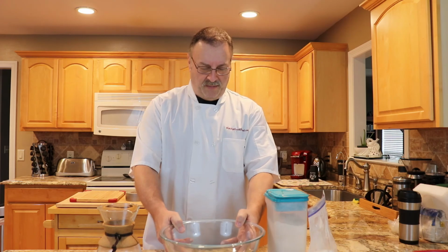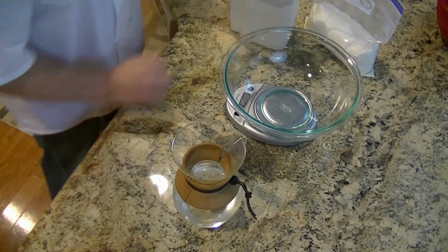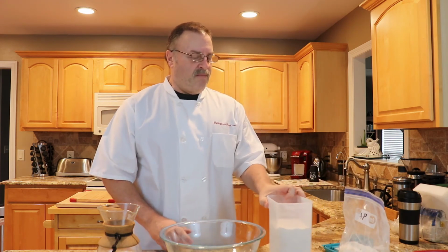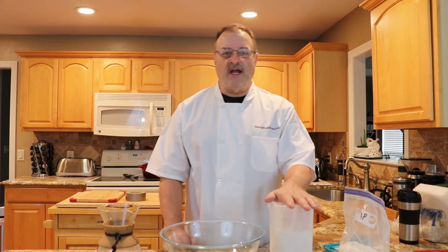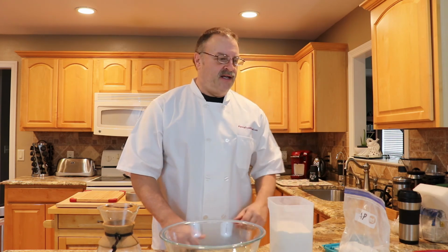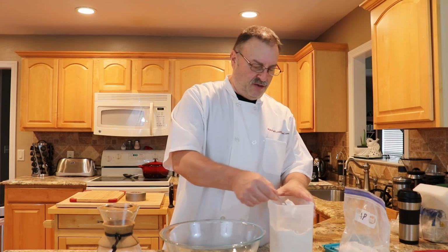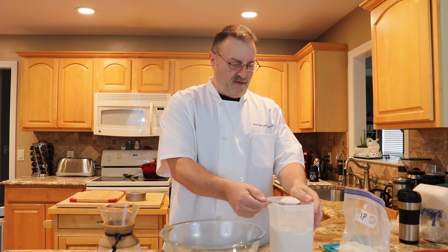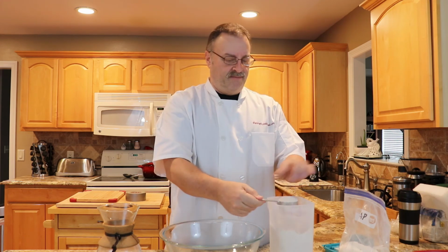All right, so I'm going to put my bowl on the scale and zero it out. Now for this bread, I'm going to use my sifted, sprouted whole wheat flour. You can just use regular whole wheat flour, but I highly recommend that you sift it and get most of the bran out of that. It's going to allow for a lighter loaf. But this is the sprouted, it's a little sweeter. And if you haven't seen my video on how to make your own sprouted wheat flour, I'll have the card right there so that you can check it out.